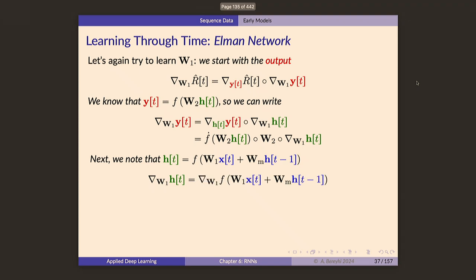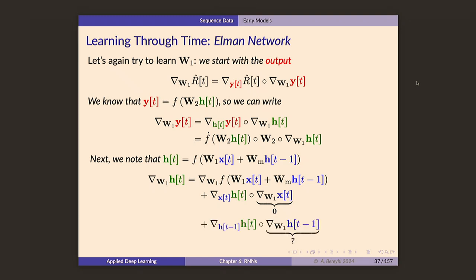So if I start opening it up, I have the first term as before, so I want to compute that gradient. I have the second term, which is 0 again as before, but I have this third term. And that gradient of ht minus 1 with respect to W1 is not 0 anymore. Clear? Well, we had this before, right? Up until this point, we already calculated that previously. Of course. But if I want to compute that gradient of r hat t with respect to W1, I don't care if we have computed it. It's OK that we have it. I just want to find out how I can write it down in terms of my previous computations, right? Then it will be very long because it recursively goes all the way to h1. Exactly, exactly. So I just wanted you to see this point.